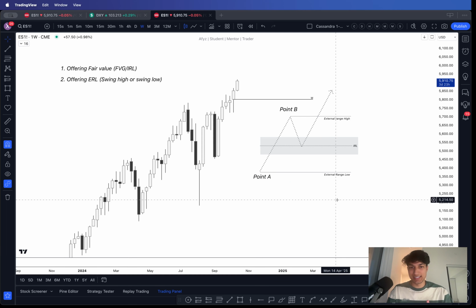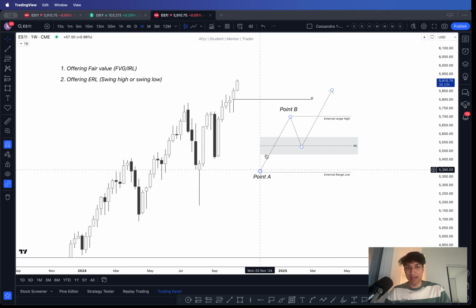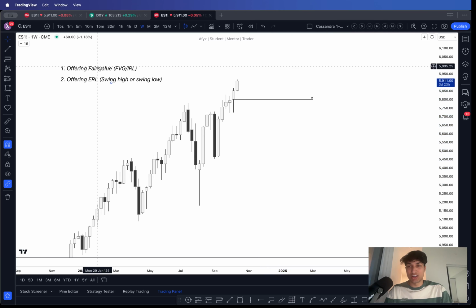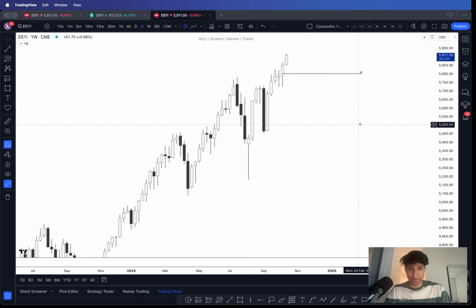Another way of saying this is that for any displacement range in the market, points A and points B, we can say that if price fails to offer fair value and move from IRL to ERL, it will instead draw into the external range lows that created that high and that fair value gap. So let's take a look at a few chart examples to really add some robustness to this analysis and show how this can be used on multiple time frames to derive a bias.